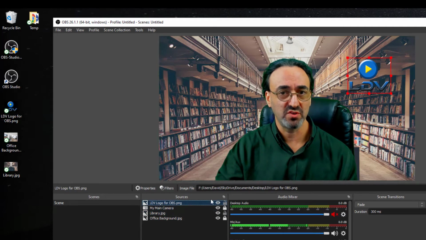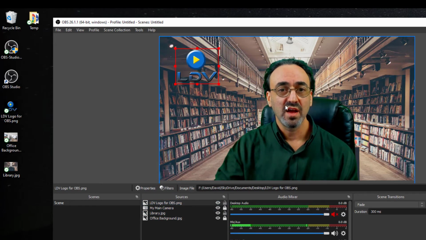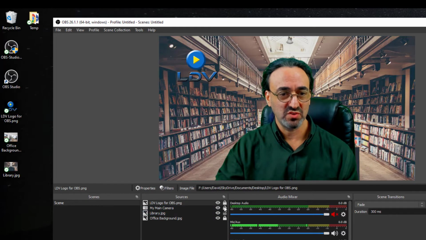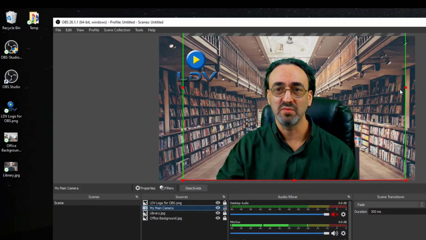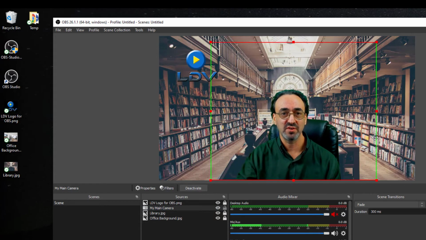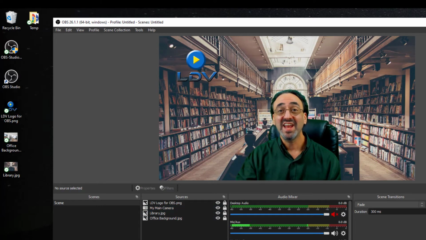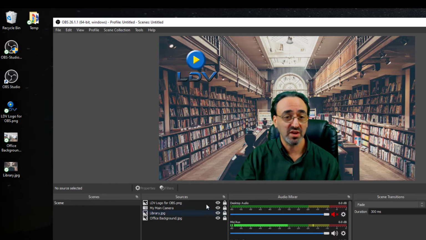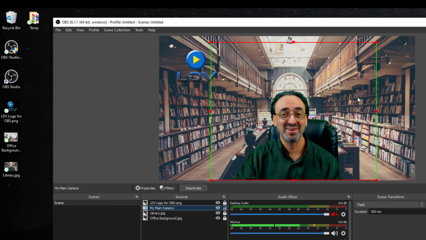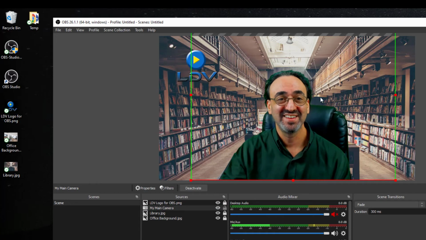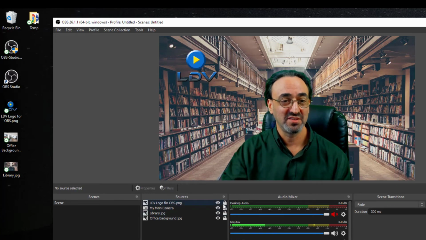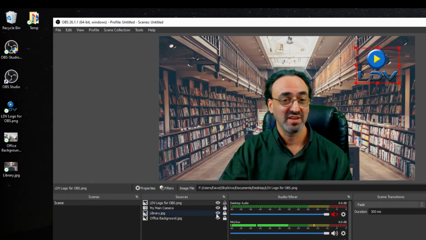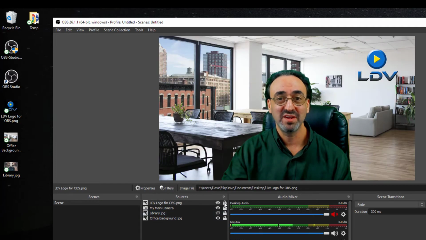So now I'm going to drag my logo. And I don't like the way the webcam looks here. So now I need to unlock my webcam, move myself, and make myself smaller. There we go. Okay, great. Now I'm happy with this library view. But wait a minute. Now I have to do another meeting and I want to go back to the old view. Okay, so unlock my camera, resize it, unlock the logo, move it over, and turn off the library image. Okay, we're back. I don't want to do that every time.